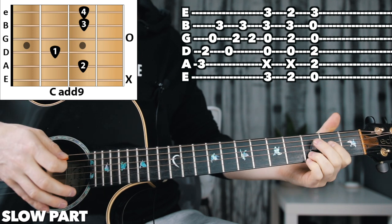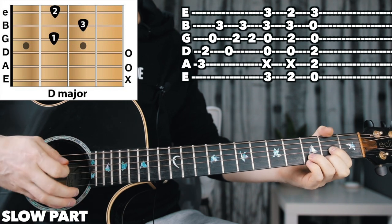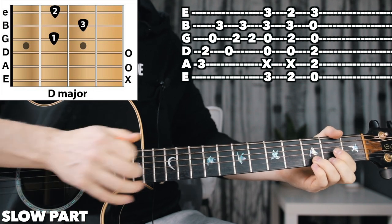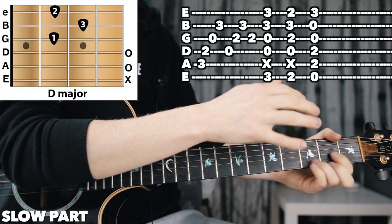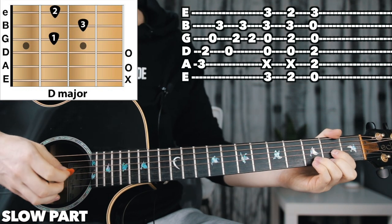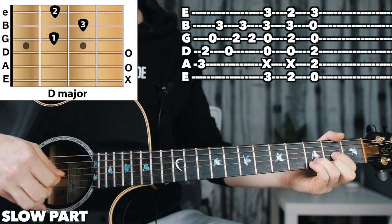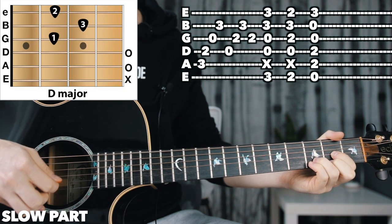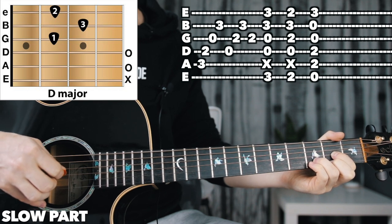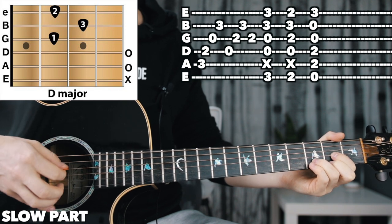Yeah, and the next chord is D major, right? So again, get the chord shape ready for this one. Get your D major chord ready. Pause the video if you need to. All right, this time we're gonna play the D string first, then the G string, then we'll come up on B string, up on the G string again. A little arpeggio.